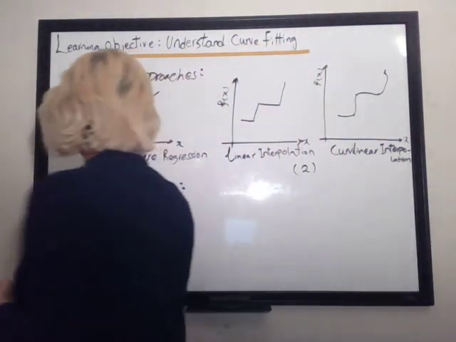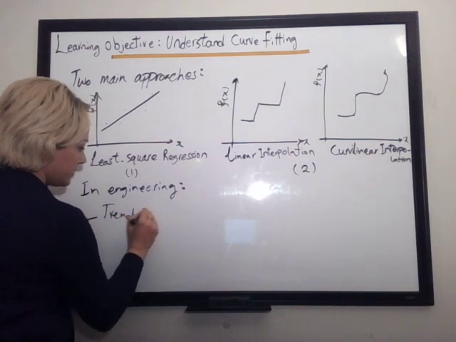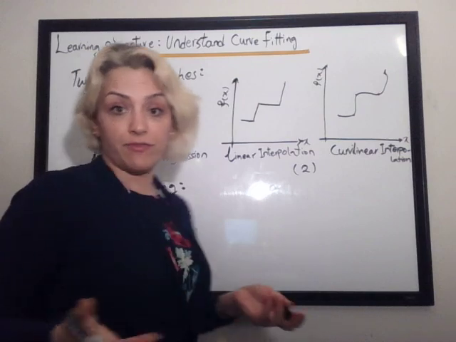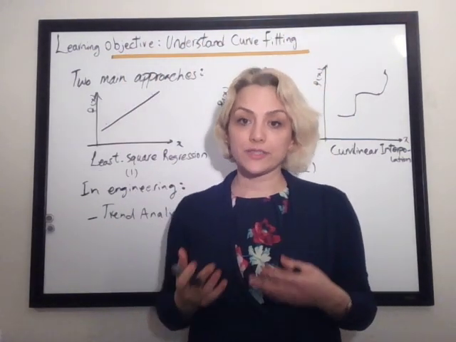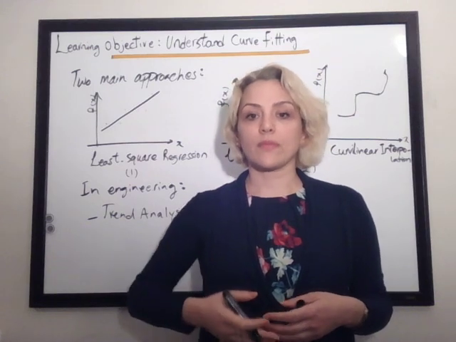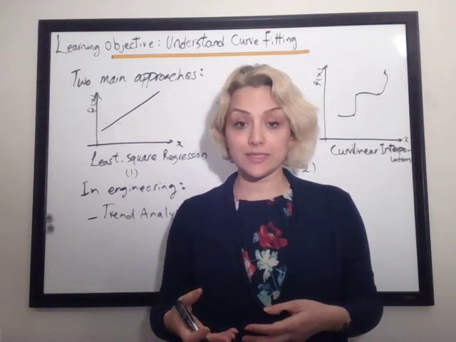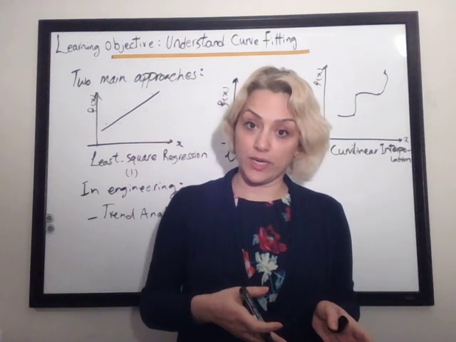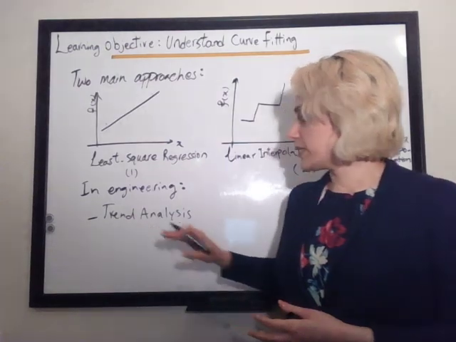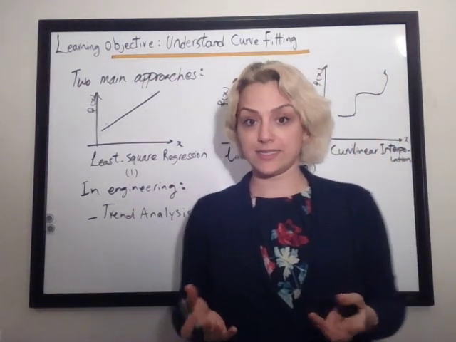Trend analysis. So we can use curve fitting for it, right? We use the pattern of the data to make predictions. It can involve either extrapolation beyond the limits of the data or interpolation within the range of the data. That's one case. Another case would be, for example, hypothesis testing.